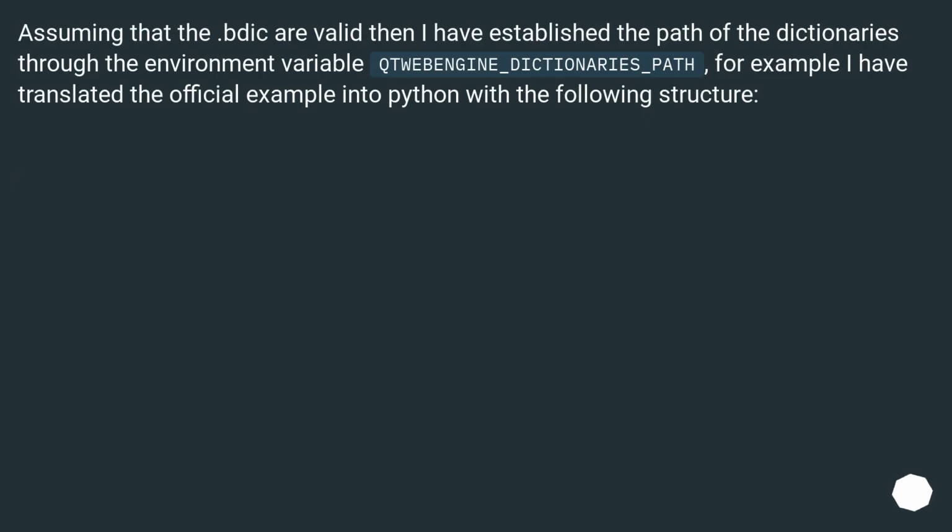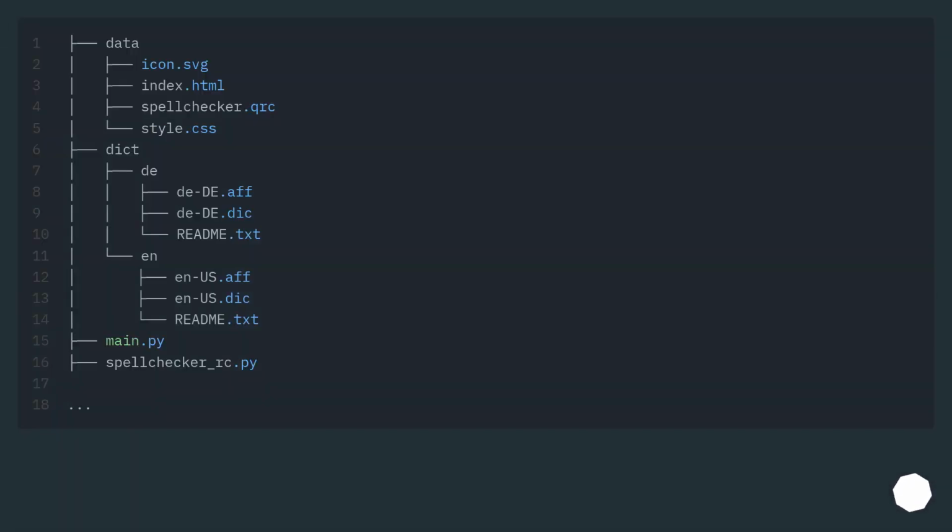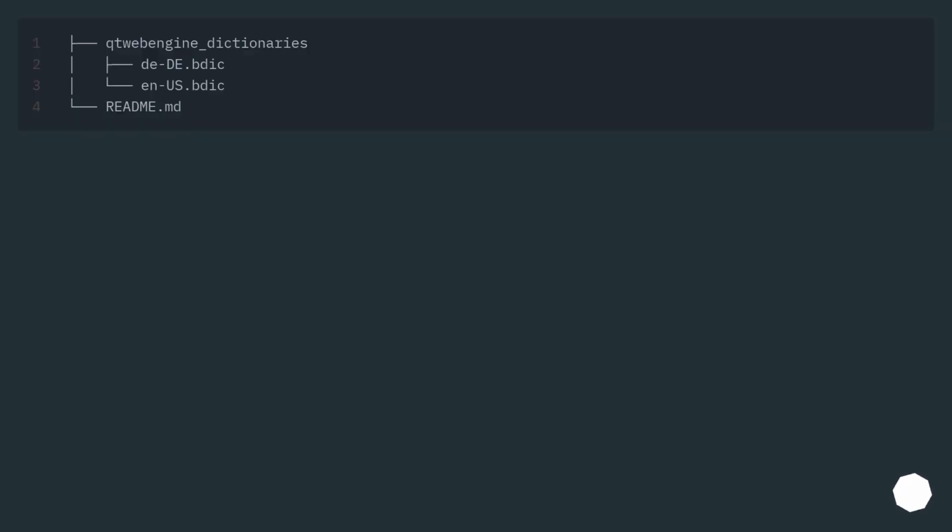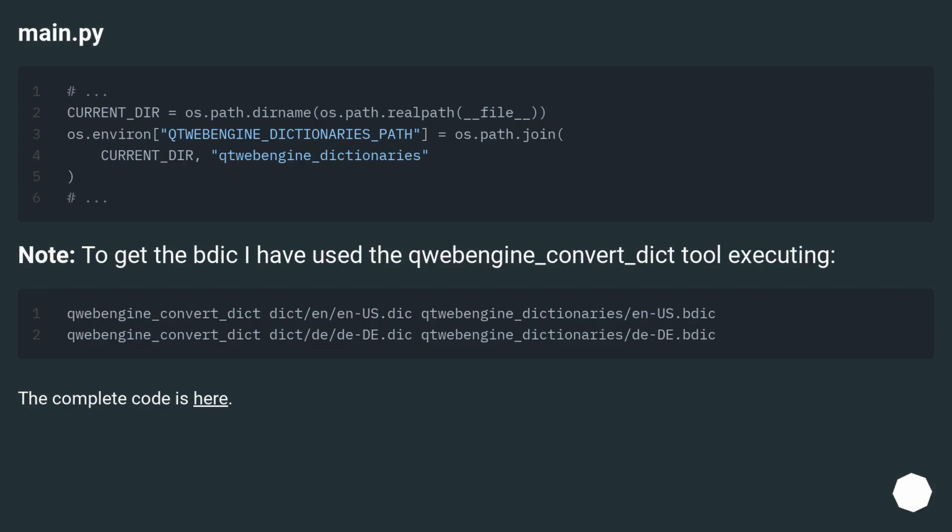Assuming that the paths are valid, I have established the path of the dictionaries through the environment variable QTWEBENGINE_DICTIONARIES_PATH. For example, I have translated the official example into Python with the following structure: main.py.